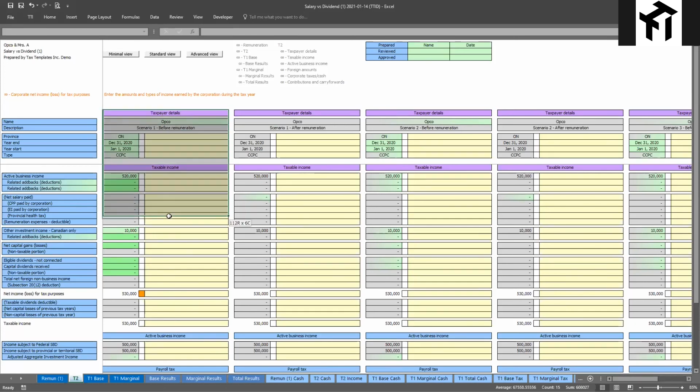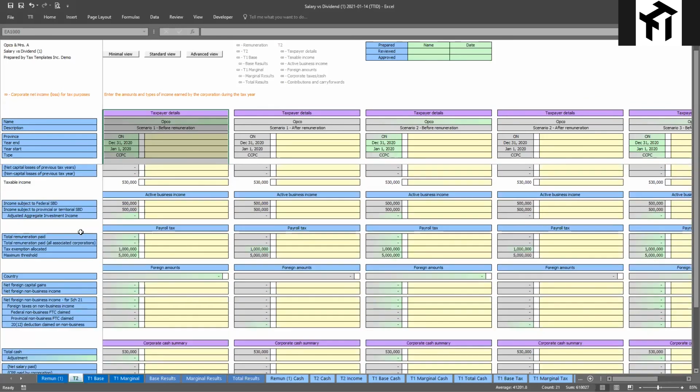Now, this is exactly like the corporate tax scenario worksheet that I had up on my screen a little bit earlier and covered in the webinar on February 3rd. But there's just one very important difference. And that difference is this worksheet has a payroll tax section. And this is very important for taxpayers who are in BC, Ontario, Manitoba, because they have employer health tax. So what the worksheet will do, if we include the amount of remuneration paid, the worksheet will consider that employer health tax on any potential marginal salary that we look to pay. So if that is a factor that will affect your clients, please be sure to complete the section.